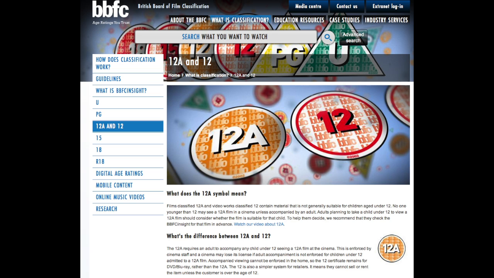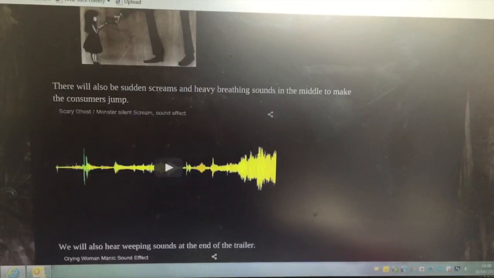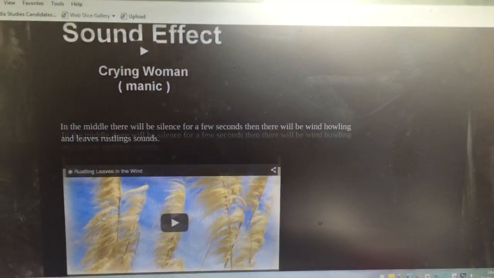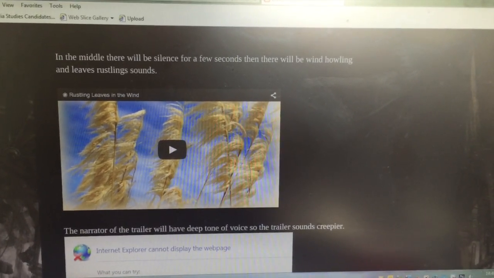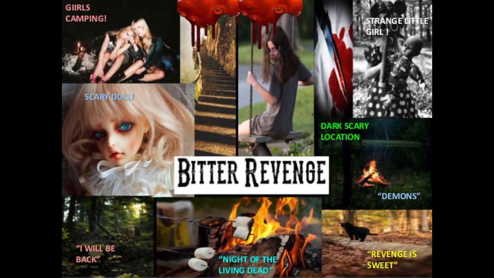We produced a radio trailer mood board where we picked out specific sounds that we would want in our radio trailer. For this, we embedded videos of scary music from YouTube and SoundCloud. We also embedded a video from the very popular social networking site Vine, which we used to show what kind of voice we would like from our presenter. The same was done for the poster mood board, where we put up pictures of other horror film posters to see what kind of things they included onto theirs, for example taglines.